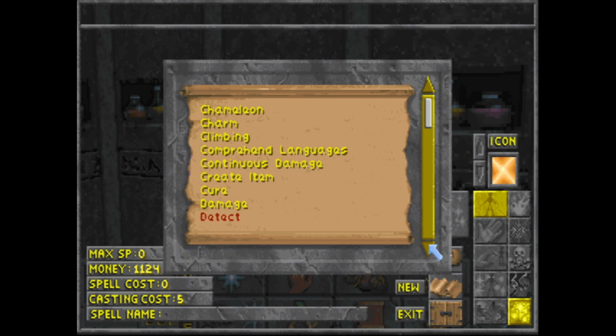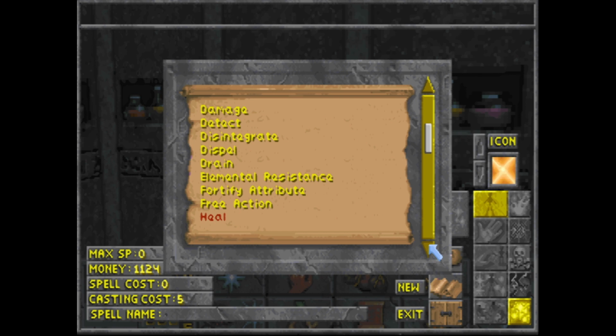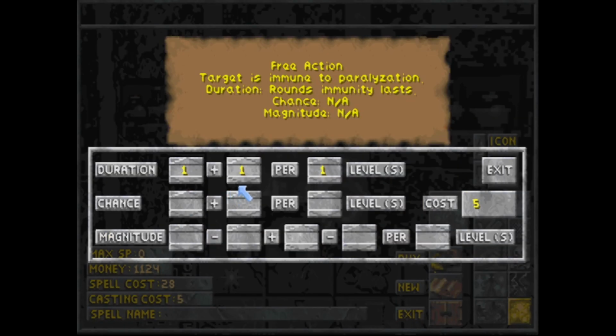Whew. Like, honestly. See here, so elemental resistance, that's cool. What about free action? Target is immune to paralyzation. I can cast this on self. Just make it to where, man, that actually, I can give this thing an insane duration. Like, seriously.